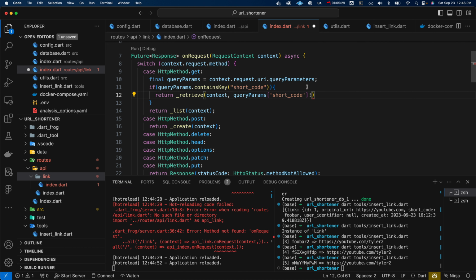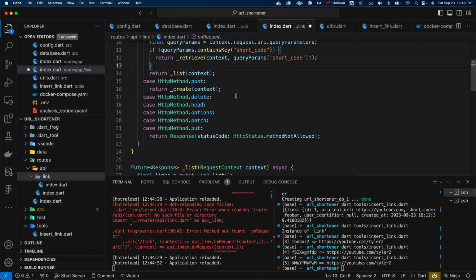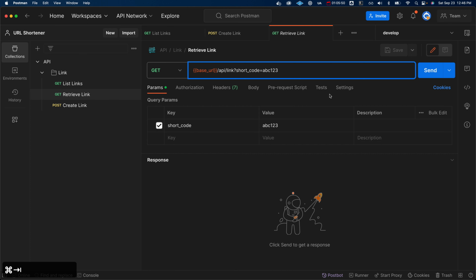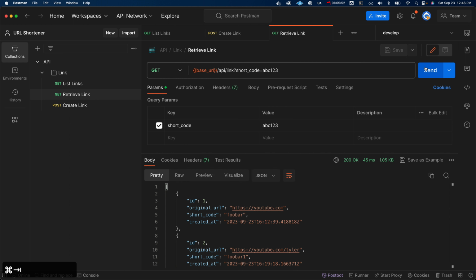And because this is technically nullable, we could go like this. We already kind of know what's in there, so that's safe enough to do. We're going to pass that in because we've already checked it contains the key. Technically, the key could be null, but in a query parameter, at the very least, it's going to be an empty string, which is not null. So that's good enough. And basically now, if the short code's in it, it'll try and retrieve it. So let's try and hit this ABC123.